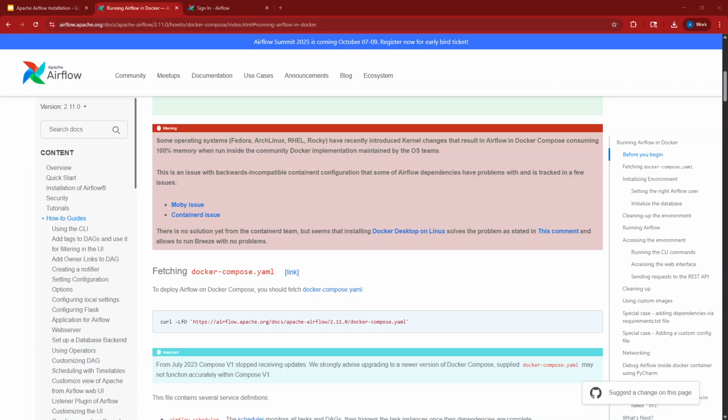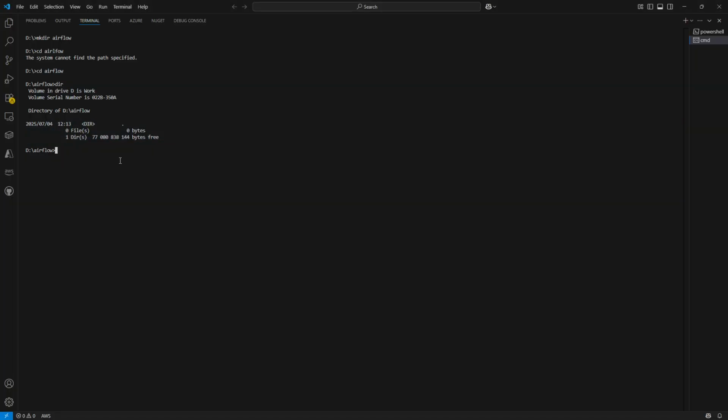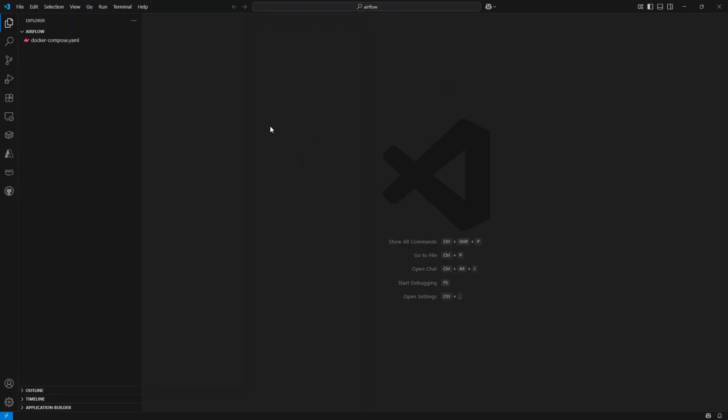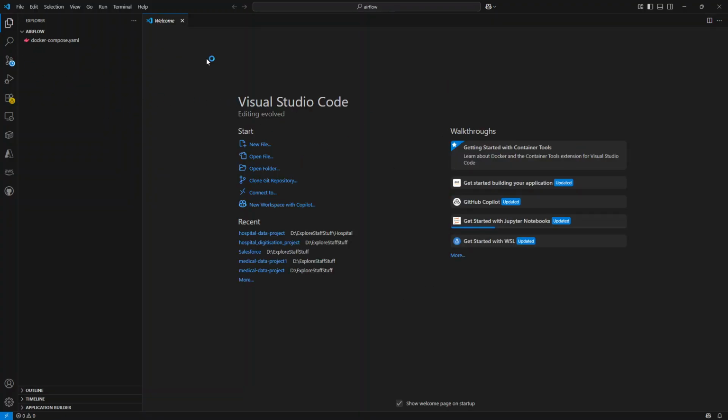If I go back to VS Code, you will then be able to see this Docker Compose YAML file. Now, I will proceed to open this particular folder, because I need to create some folders inside of it. There is the YAML file.